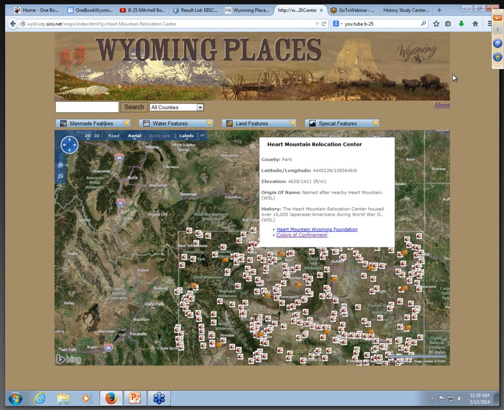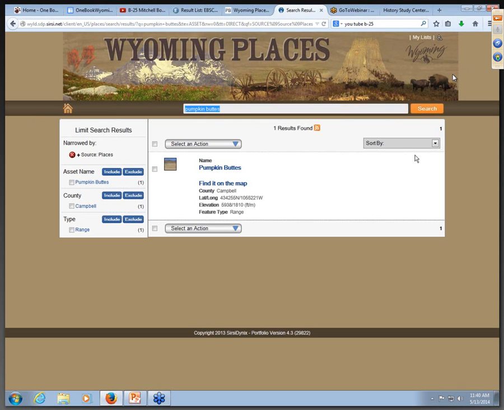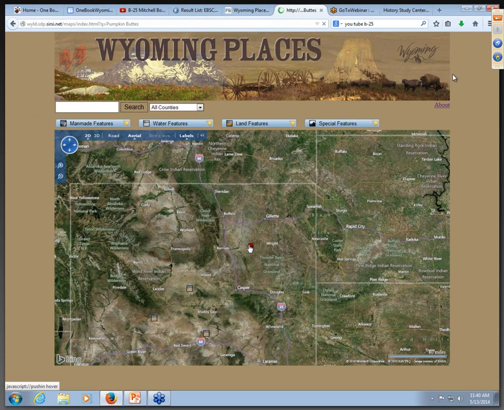If you wanted to follow along the route, for example, we could go and look at, he mentions Pumpkin Buttes. So there's Pumpkin Buttes on the map as they're flying from Sheridan heading down to Denver.